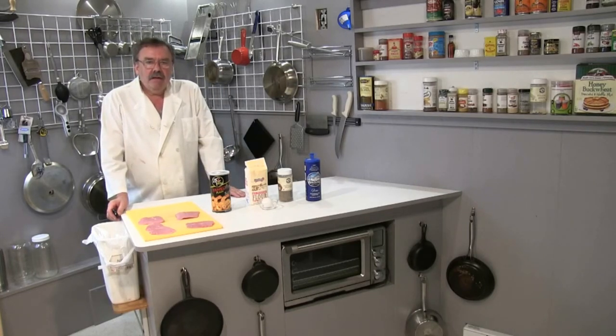Tonight I'm making Wiener Schnitzel. Wiener Schnitzel was actually created in Austria, but the Germans made it famous, and it's one of their favorite foods. In German, Wiener Schnitzel means Viennese cutlet.